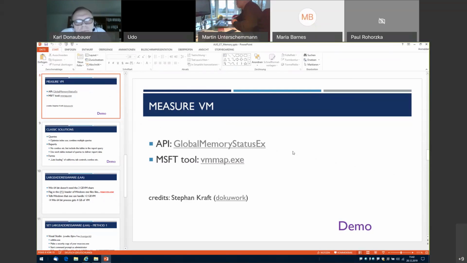Is there such a thing as a memory leak in Access, and could you use that monitoring tool to show that? If you've got items that aren't closed properly or something like that, because I've often wondered about that. You can use both of these tools. With the API, you can just show what happens. With the Microsoft tool, you can show it in very much detail.